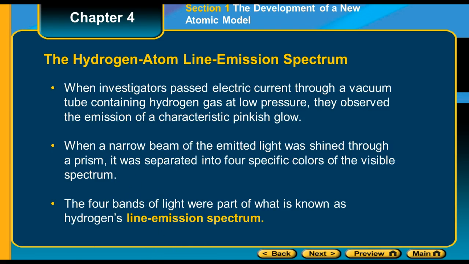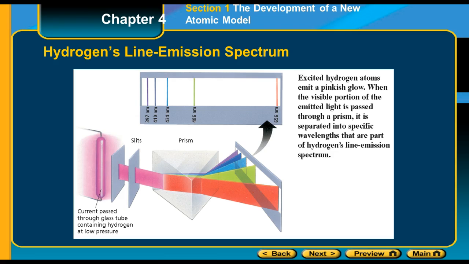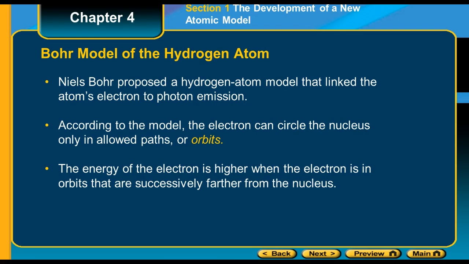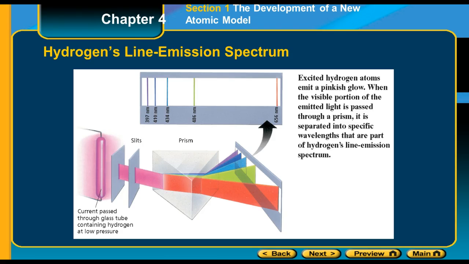Alright, so what we're going to be looking at are emission spectra, where you shoot a light at a slit, and the slit allows only a minimum amount of light through, and then it hits a prism, which stretches the light out so that you can see the specific colors of that particular source of light. So we're going to see hydrogen, and it has 4 color bands in its line emission spectrum. Here is a picture of what we're going to see, and I will go back to that.